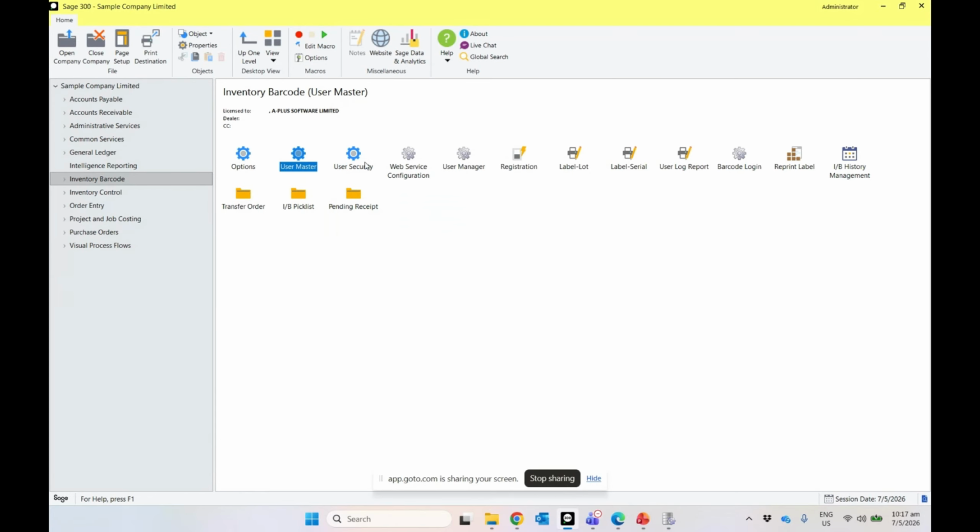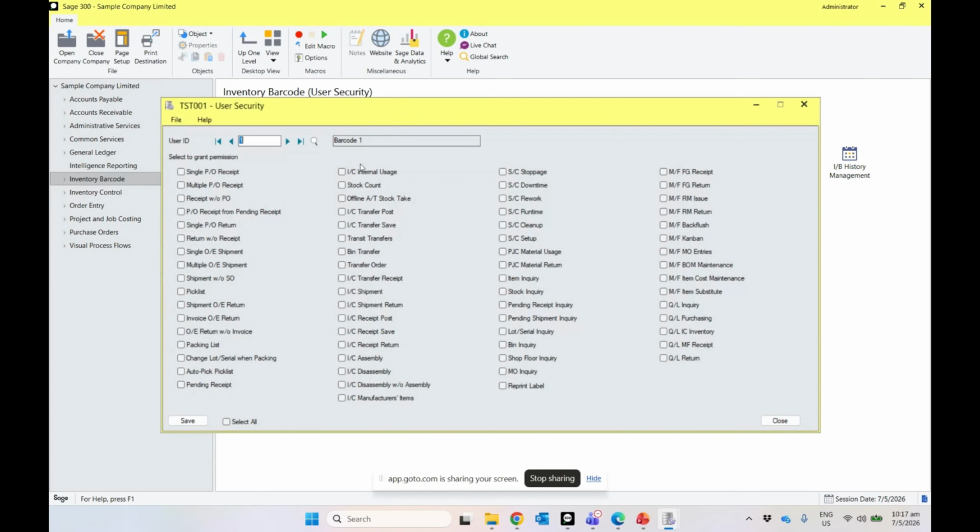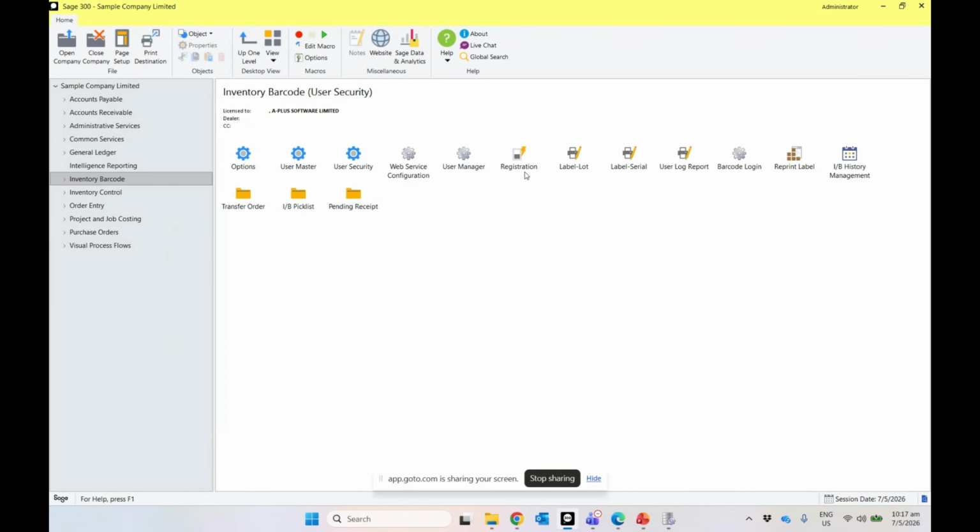The next key step is to assign security to the user. So now for user 1, I want to assign which rights to this user. Can he receive? Can he ship? Can he do stock count? And the likes. Obviously, all of this functionality is controlled by our license file in barcode.